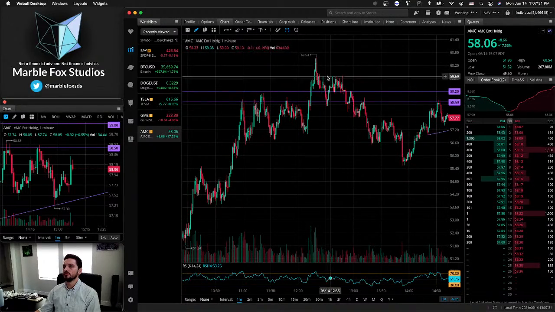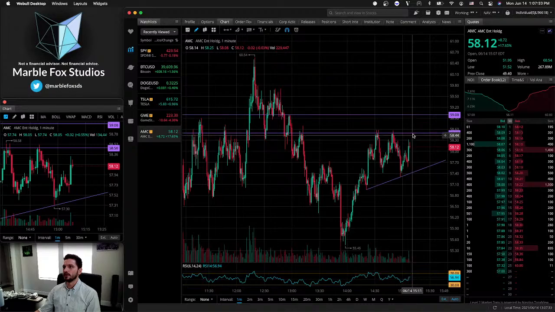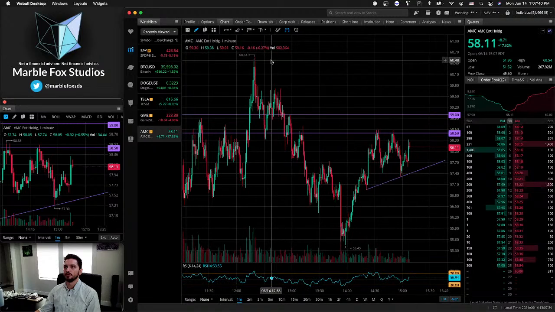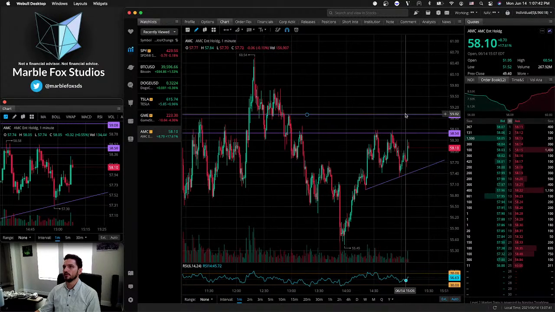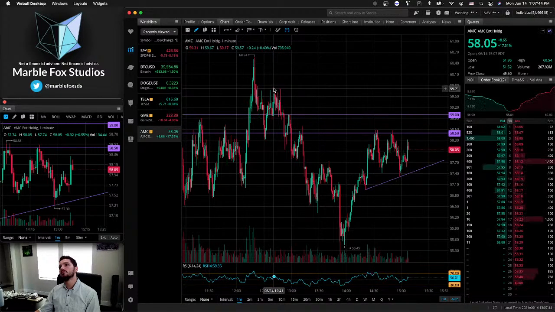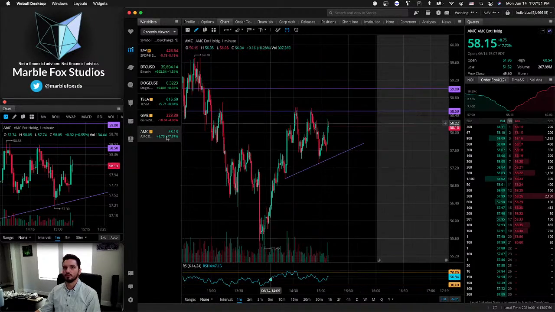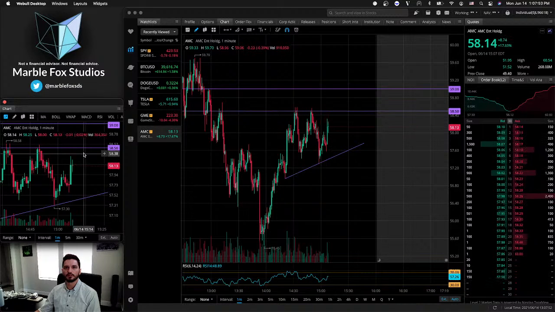Once we get a break into here, we'll see what it does and see if it breaks right through it, and then we would be testing 60.54 or 59.70, that area, before going back up to that. So we'll keep a close eye on those marks.